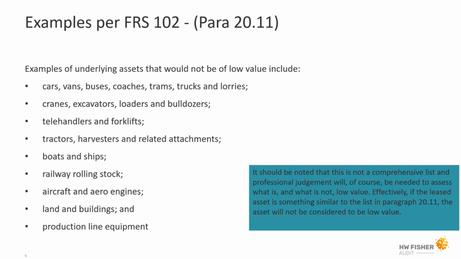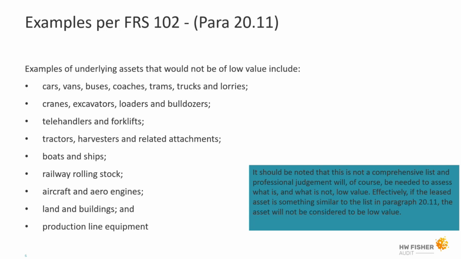There are some interesting discussions around things like laptops. If you lease 100 laptops? Is that low value? Do you look at it at one? It's not 100% clear. There is going to be some judgment around these things, but FRS 102 has given us some guidance of thinking about, if you fit into these categories, then it isn't going to be low value.